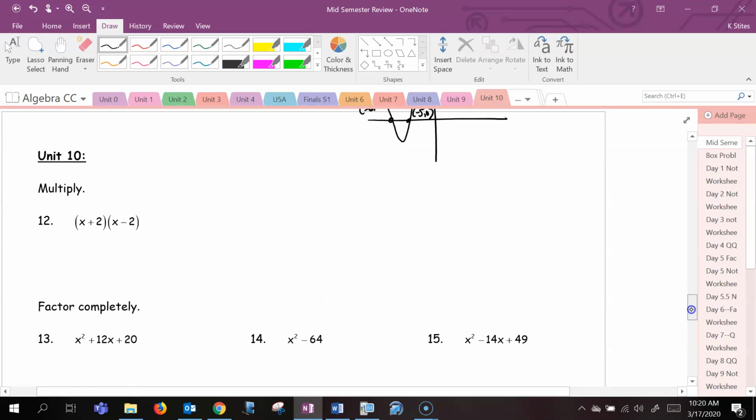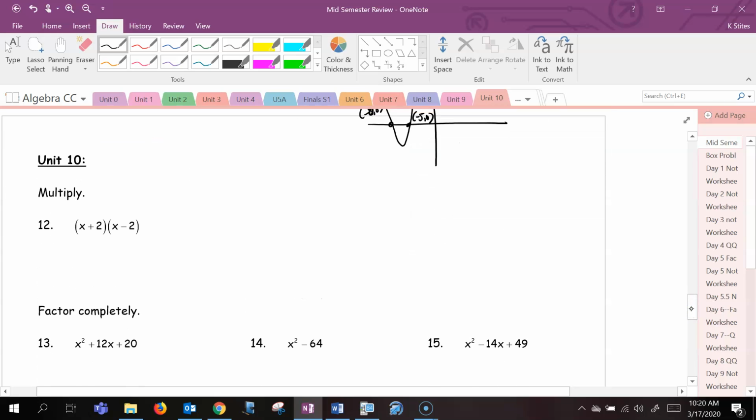Okay. All right, last thing we're going to review is Unit 10. This is the stuff that we just started dealing with in our green packets. So first we will multiply. Remember, multiplying is FOIL. Now some of you might recognize our sum and difference pattern here. That means if you wanted, you could do first and last. I'm going to go ahead and do all of FOIL though. X times x is x squared, so that's first.